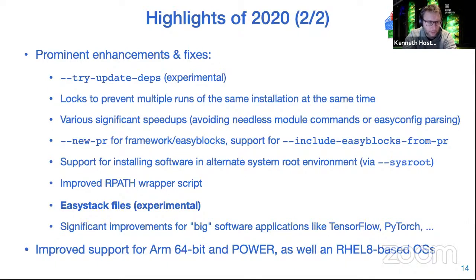We also have proper logs now. So if you're running EasyBuild on 2 different systems and installing in the same file system, they will not step on each other's toes anymore. So one of them will run into an existing log file and it will just cancel what it was trying to install, while the other one will continue. We have lots of speed ups in EasyBuild itself in terms of stuff it was doing in the background over and over again without it really being needed, and that was causing significant slowdown in terms of responsiveness of the eb command. So several of these issues were fixed last year.